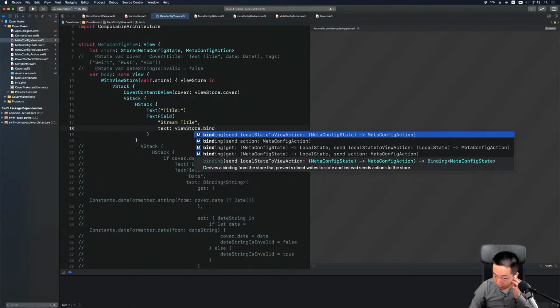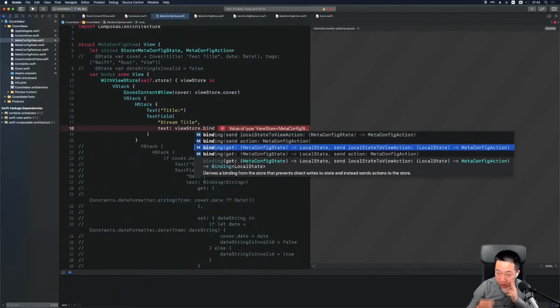Binding. Okay. So we can get the state from and translate into a local state, and then we can send an action by taking the local state. I think this is what we need.